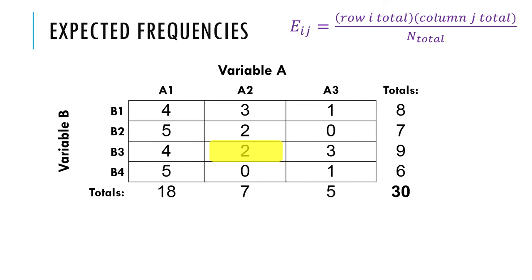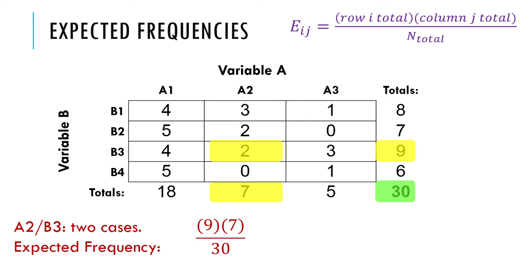N for the whole study is thirty, you can see that in the corner. If you add up all these things you get thirty. These are the row totals, those are the column totals. The row total for this is nine and the column total is seven. To figure out the expected value for that cell, it's nine times seven divided by thirty. That equals two point one. The expected value for that cell is two point one.